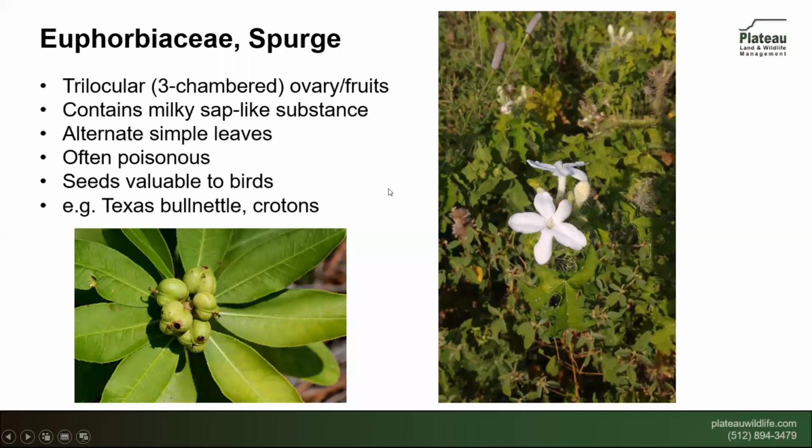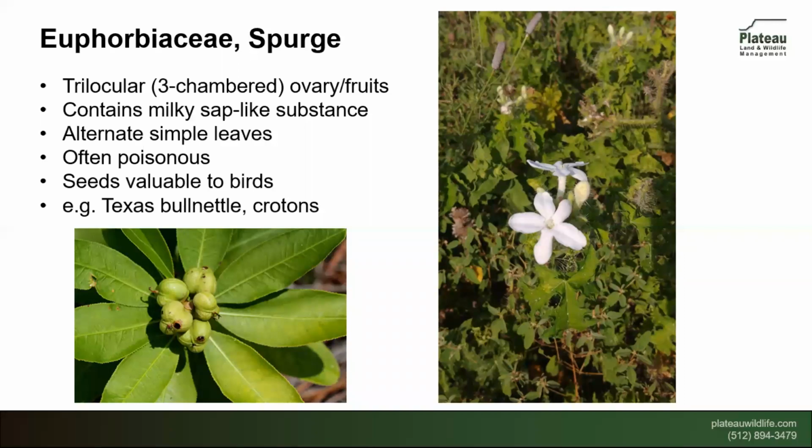Spurges. One that may be one you haven't heard of, but spurges are a really important family of plants. The reason you may not have heard of them is because they tend to be pretty plain. They're generally nondescript little flowers. They can be big plants. As a matter of fact, some spurges are even trees, but they tend to be not very showy flowers, but they're an important class of plants.